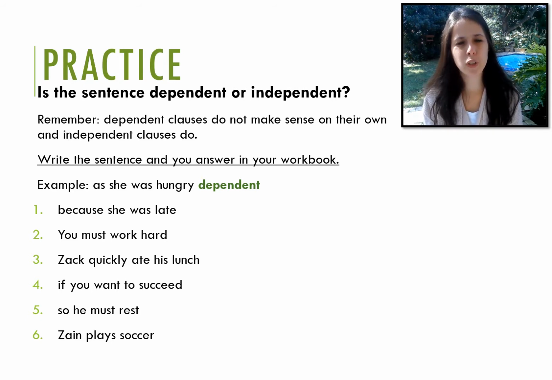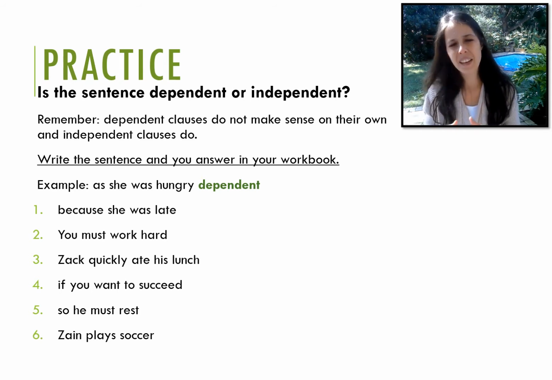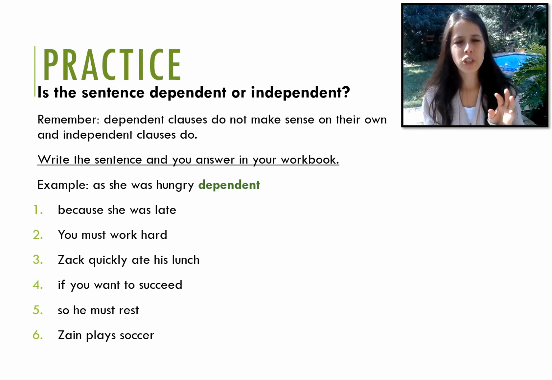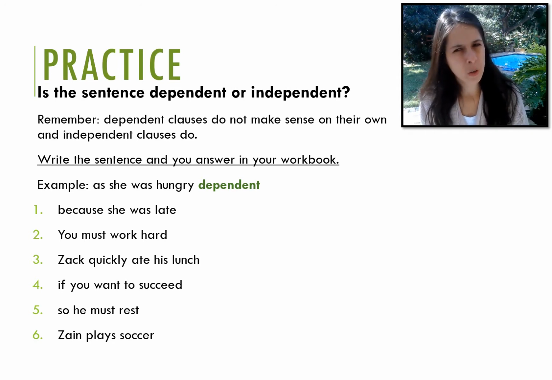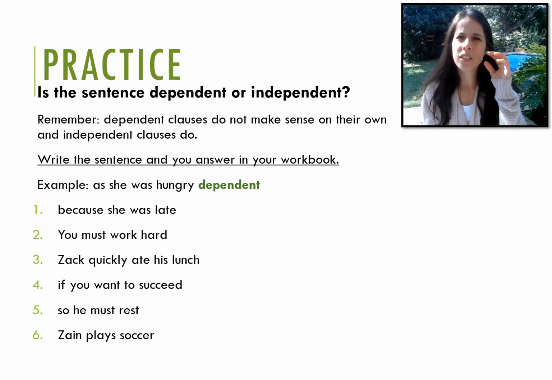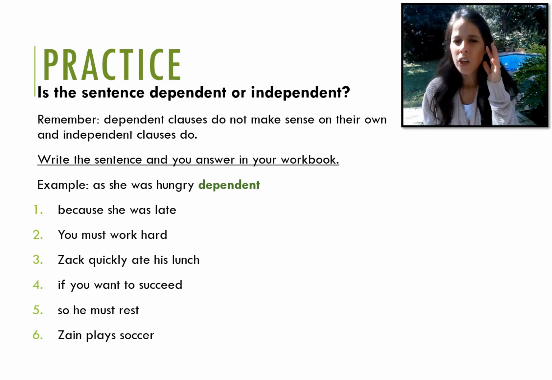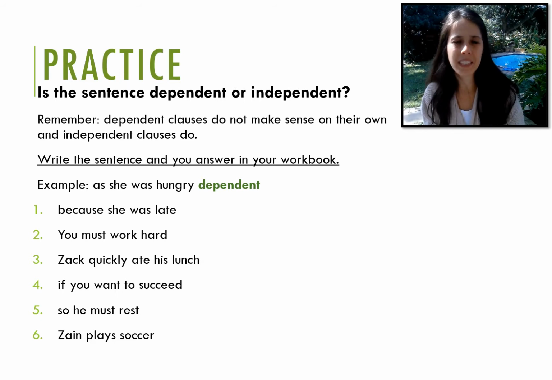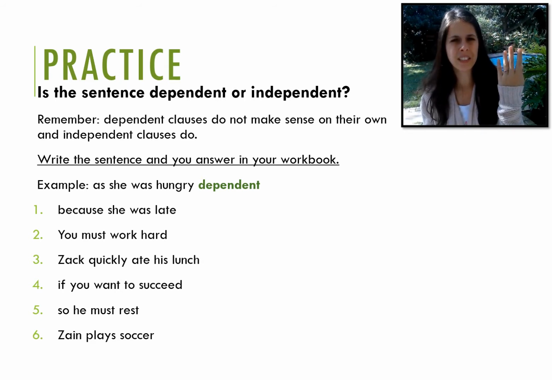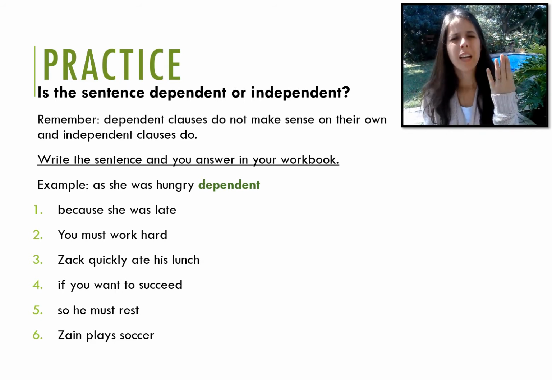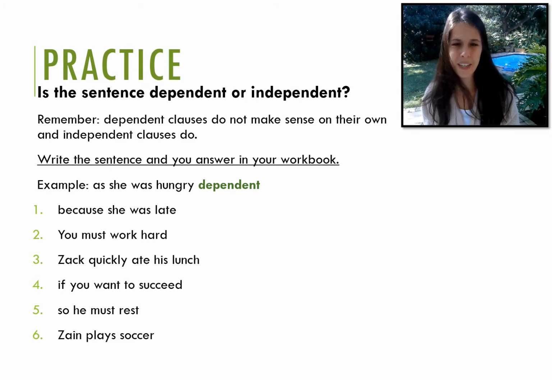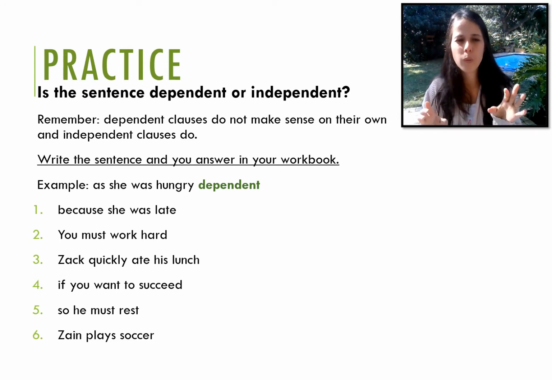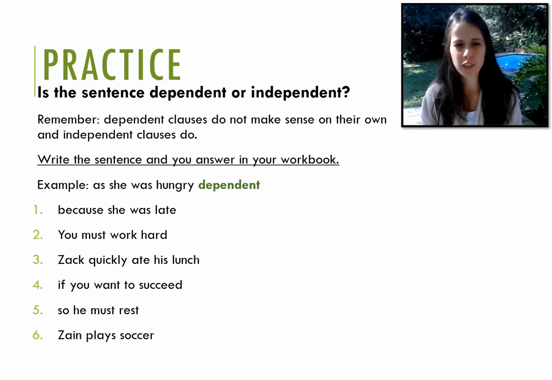Okay, so you are going to write the sentences and the answer in your workbook. I've got an example here for you. As she was hungry. Now, if I come up to you and I say, as she was hungry, if it doesn't make sense and you're thinking, oh, that sounds rather strange, you're going to write the word dependent next to it. If you say the sentence and you think, oh, that makes lots of sense, then it would be independent. All right, so get that done. Good luck, work hard, pause the video, and then I'm going to pop up the answers once you're finished.